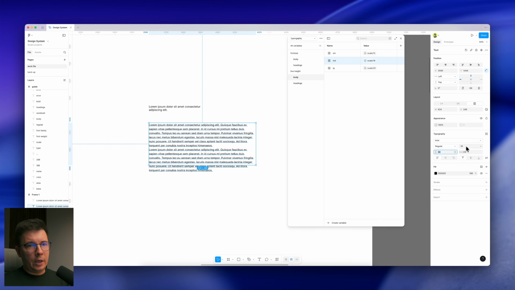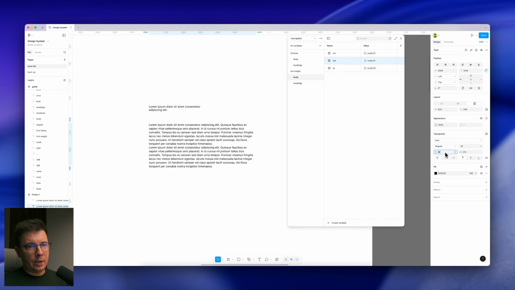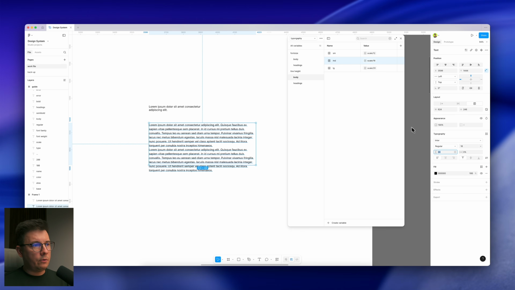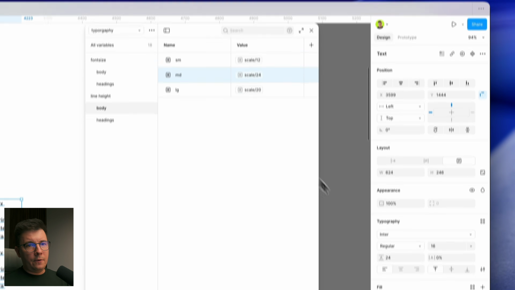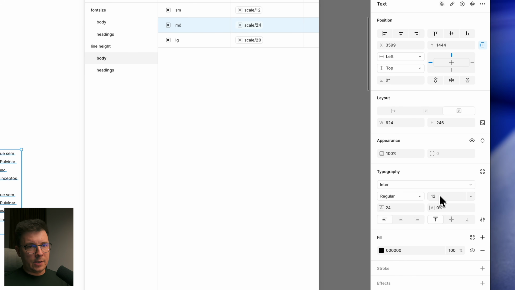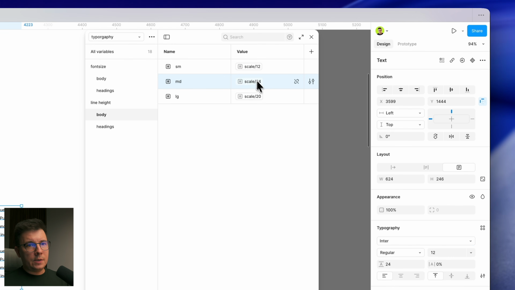So for example, if our text body copy is 16, we'll probably use something like, I don't know, this one looks good, like 24, right? So I'll use 24 for it as well. If our size for the text is 12, really small, right?